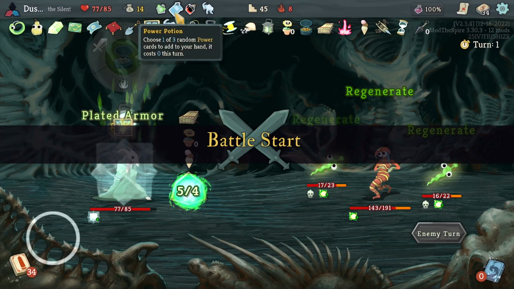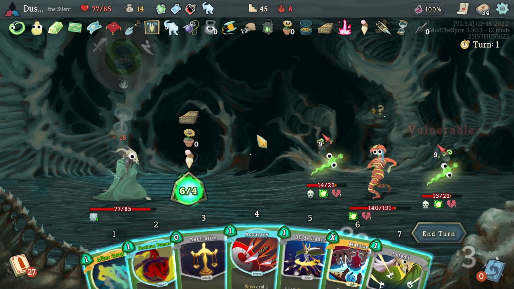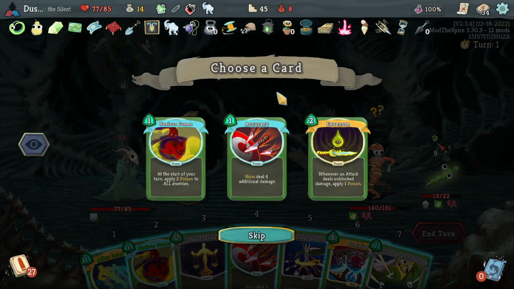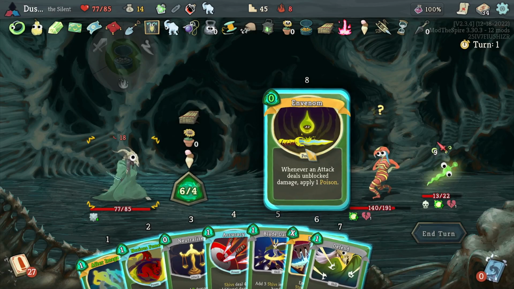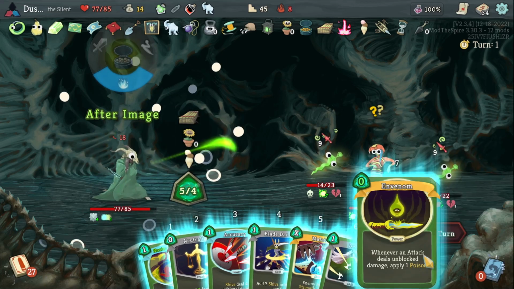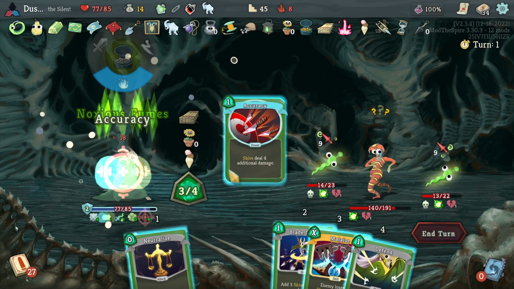Okay. Very good turn 1, as far as the energy we have and all the stuff we need to do, etc. And Venom. Accuracy. We already have accuracy. Let's do Venom here. Oh, yeah. Let's do this first. And that, and then this, and this.